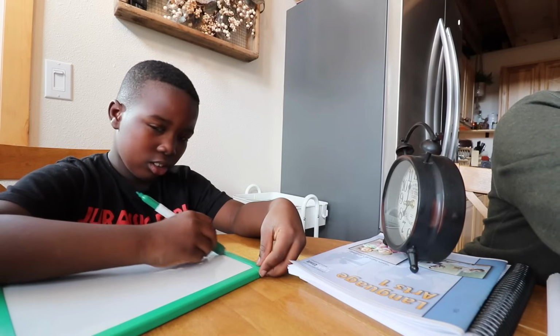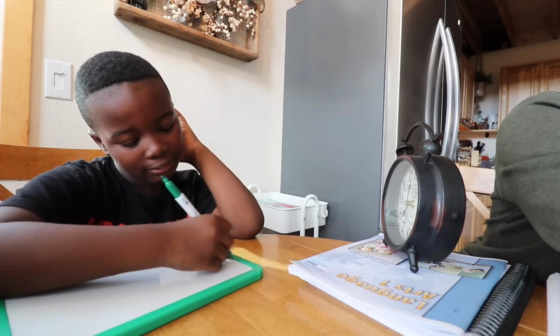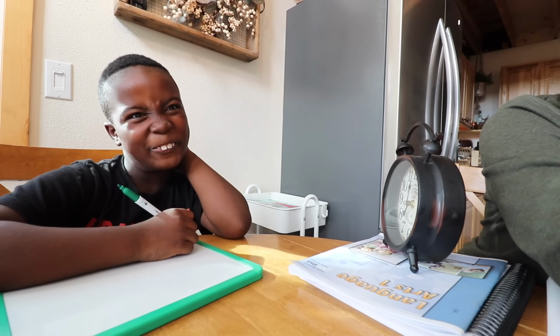5. 20 times 5. 0 times 5 is 0. 5 times 2 is 10. That's not big enough because we need it to be 140, which is what we're trying to go into. So you need to go up from here.